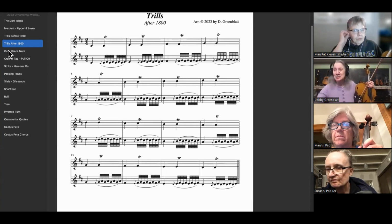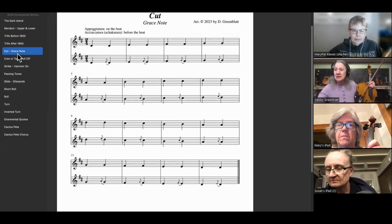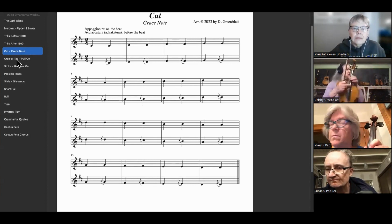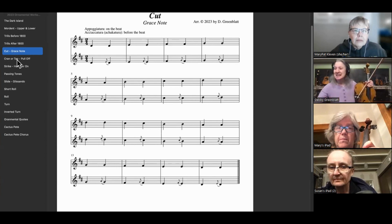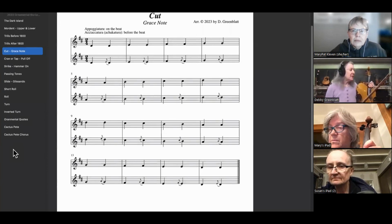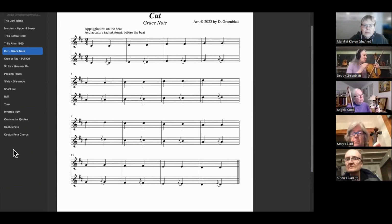The next doodle is, let's see, I want to do the crayon next, or did I skip a page? Yes, I did. Okay, so the cut is the next one. This is particularly considered Irish. One thing I like about it is you can actually decide whether you want it to be on the beat or before the beat.